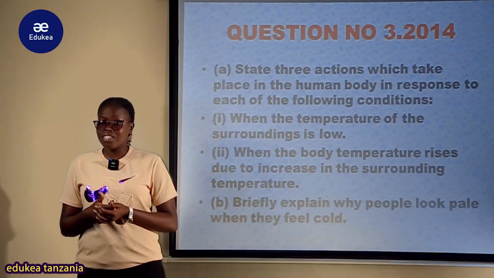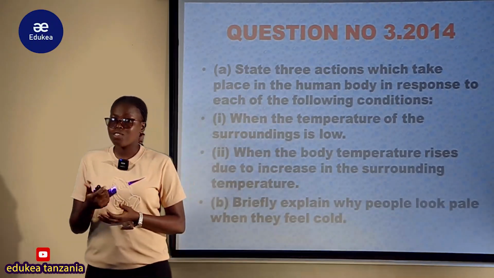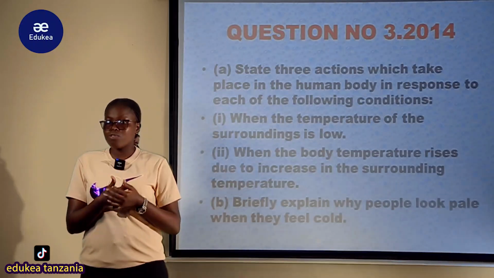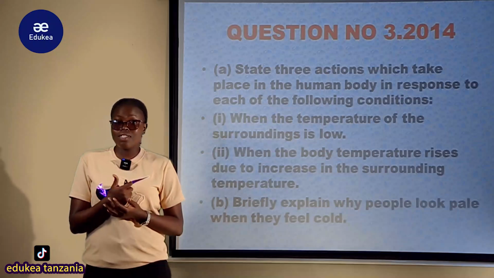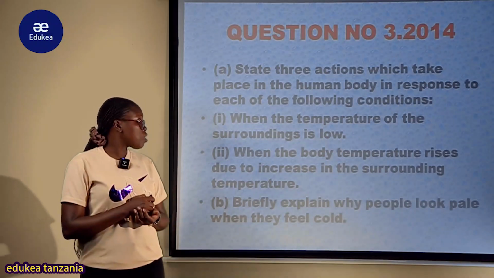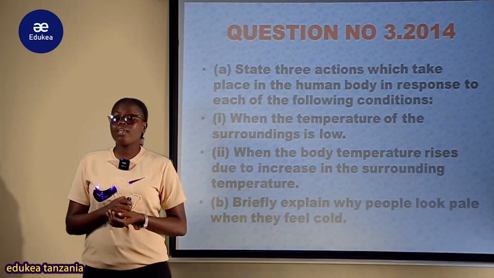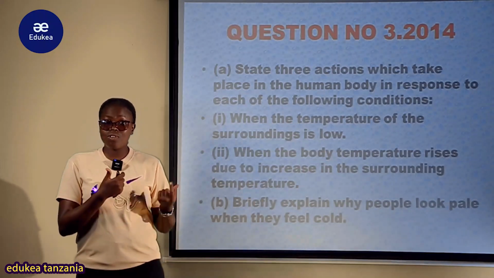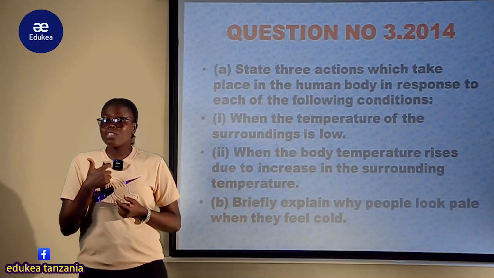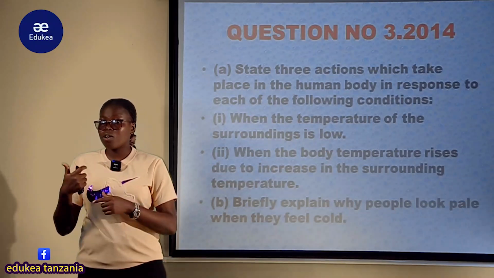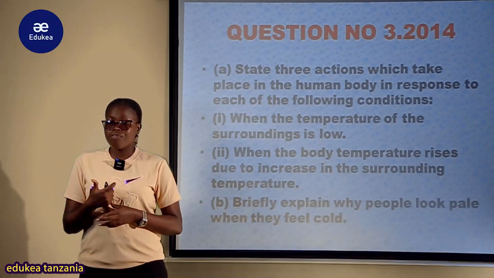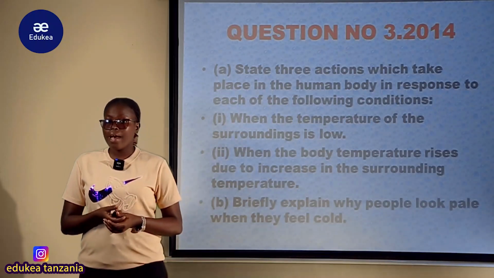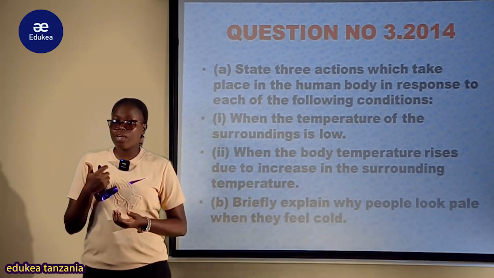After knowing the conditions, let us see where this question has been derived so that we can know which concept we are going to use to answer the question. This question has been derived from the Form 3 topic of regulation. So, in order to answer this question, you need to have a deep understanding of the concept of regulation, especially regulation in mammals.